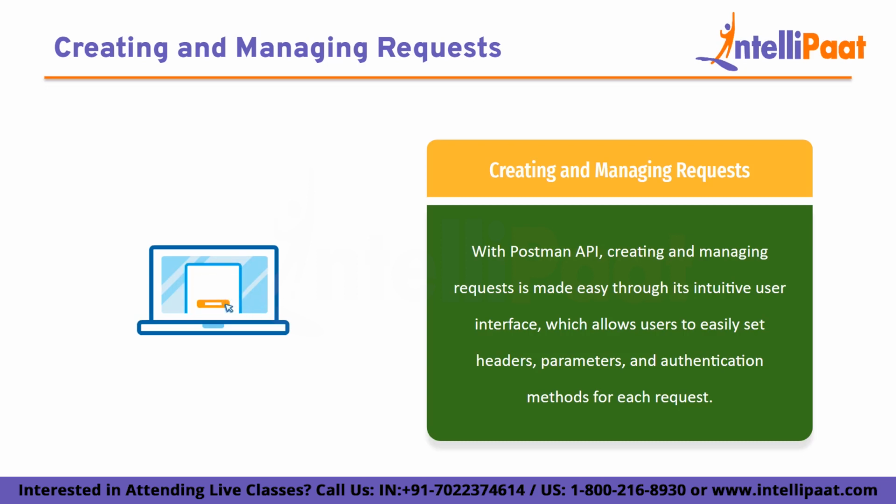Postman API also provides the ability to create dynamic variables for requests, which can be useful for testing APIs that require dynamic inputs. For example, a user can create a dynamic variable for an email address and use it in multiple requests. This can be especially helpful for testing workflows that involve multiple API requests.